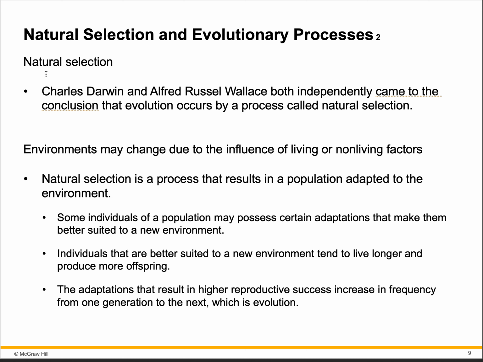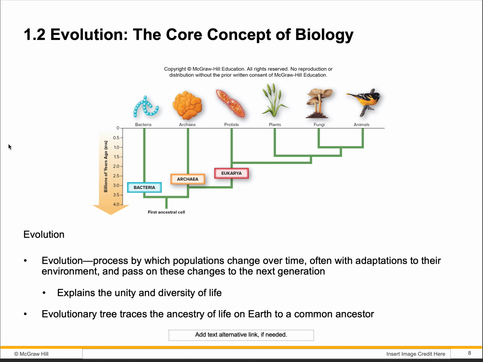I need to emphasize natural selection and evolution, just that they are different. They're not the same. Natural selection is something that could happen in a shorter amount of time, like let's say 40 years, versus evolution, right? Like this is evolution. Going from an animal that came from a bacteria cell took millions or billions of years. Actually, it says it here, right? Billions of years, starting from 0.5 to 4 billion years.